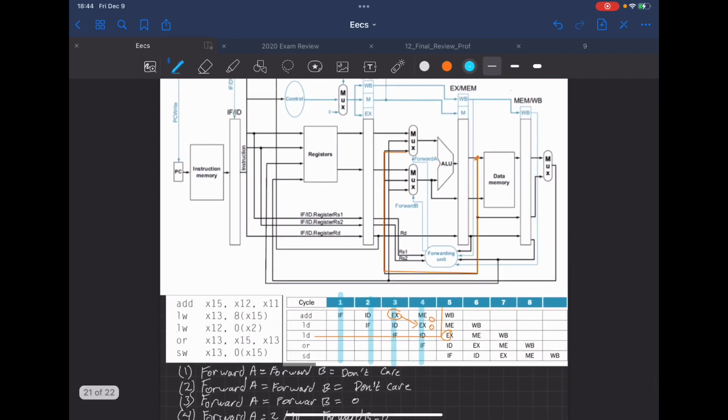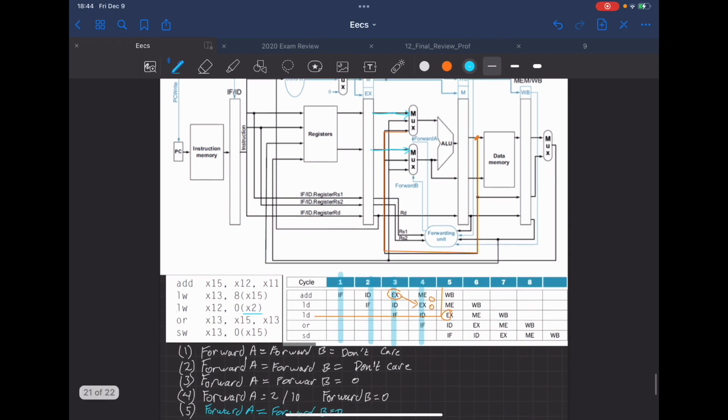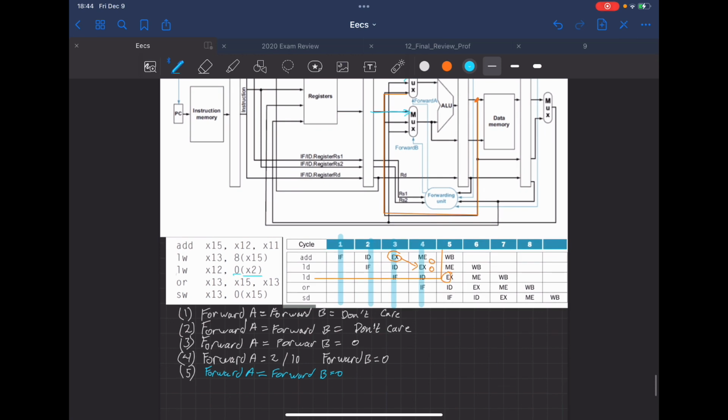Why should they be 0? The reason is that we need to take both pieces of data from the registers. Why? The base address is X2, and we never used X2 in any of the previous results. So we're taking 0, the immediate, and X2 from the registers, and we're adding them together. Because of that, I'm claiming that forward A and forward B both should be 0. Unless anyone wants to prove me wrong, by all means, I encourage you. So let's move forward to the execution 6.